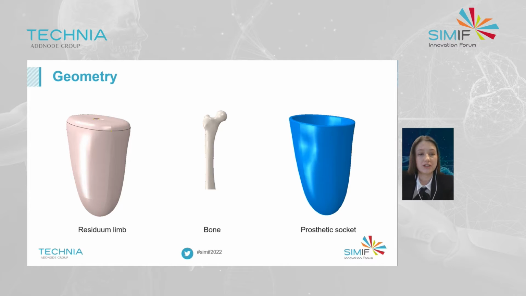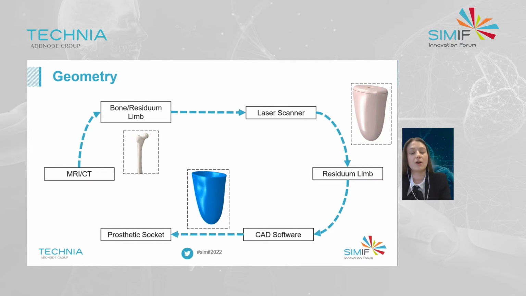The finite element model consists of 3 parts: residuum limb, cut bone, and prosthetic socket. Patient-specific geometry is obtained using CT and MRI data. This information includes bone and its relative position to the soft tissue. Sometimes the residuum limb geometry is obtained using laser scanner data. Since the sockets are custom-made, it is important to include as many patient-specific features like surgical scars as possible. And after obtaining patient-specific data, the individual prosthetic sockets are designed using CAD software.